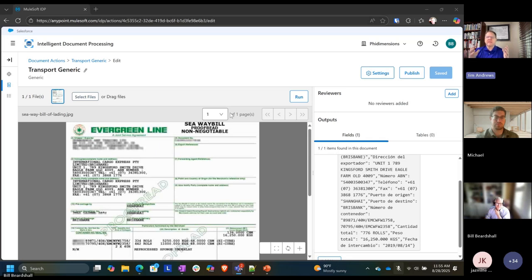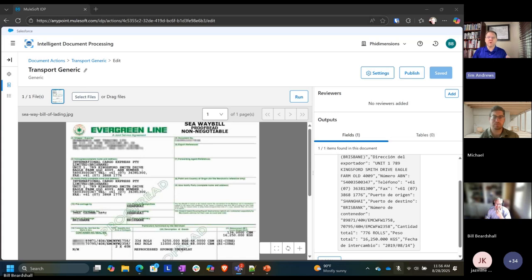Think about it like this: it's just becoming that human in the middle, but it's automated. The entry of this data is super important, right? That's why people do it all day long. People are handing somebody a document, and they're typing it into the system. What we want to do is make that more accurate and do it in an automated way, because the data on these documents is super important. Otherwise we wouldn't need the documents, right?